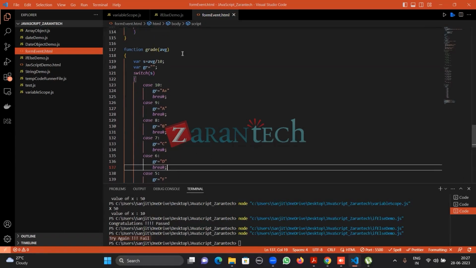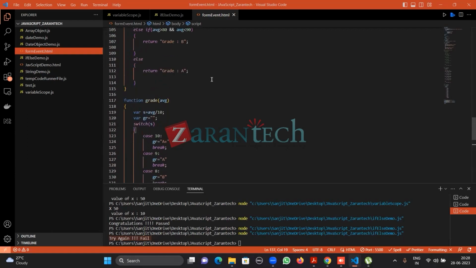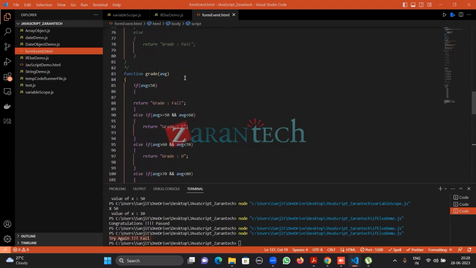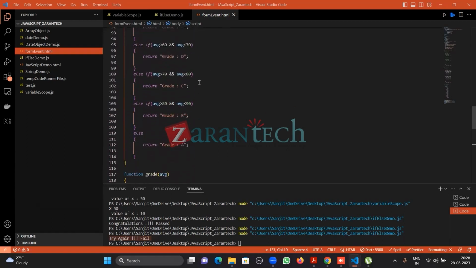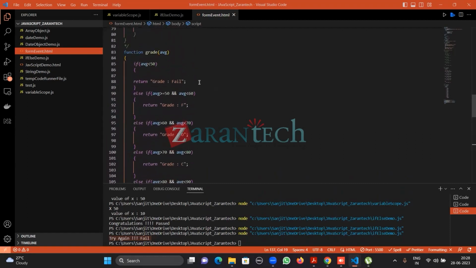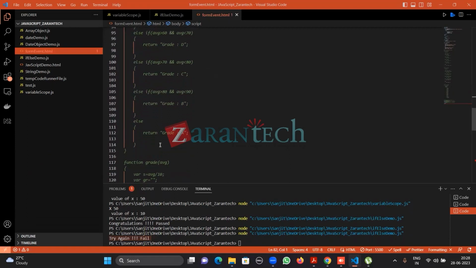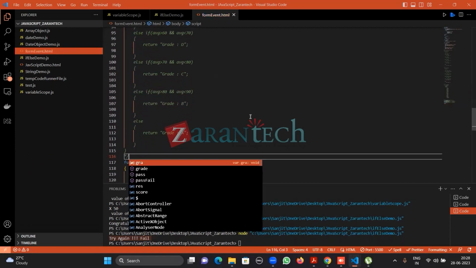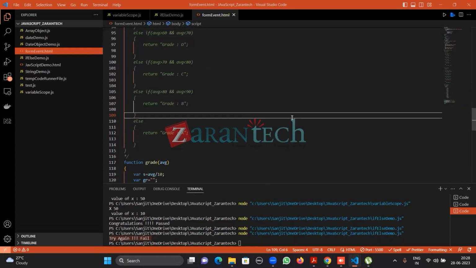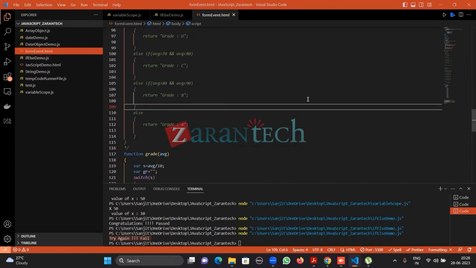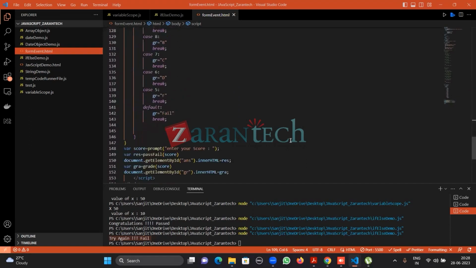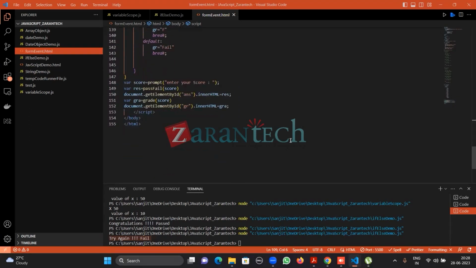My function name is already grade, given here, and this is also grade. So again, it will be confusion. So let's do one thing. I'm making this a comment also, right? Because it's all in the same file, a single file, so you can easily use it. If you want, we'll drop this file in your chat, okay, for reference. So now save this.